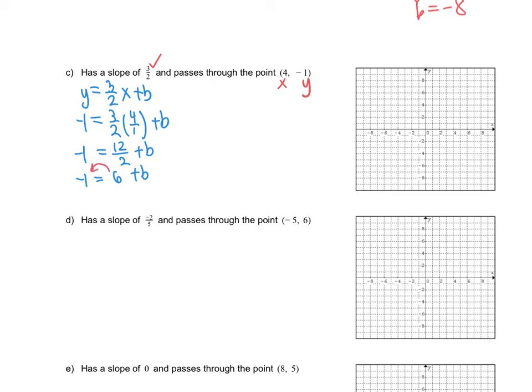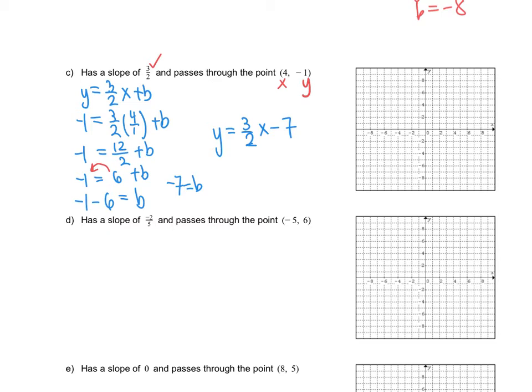Now let's bring that 6 over. -1 subtract 6 because we changed the sign, and we get -7 for b. And now we can put it all together. Y equals 3/2x subtract 7. So in this scenario, we did have a little bit of that fraction multiplication, but otherwise the steps are the exact same. If you wanted to do this using the graph and the visual, I will do that as well.